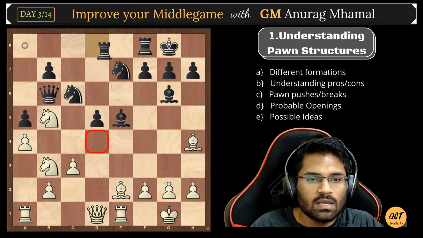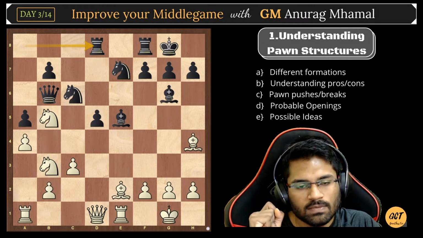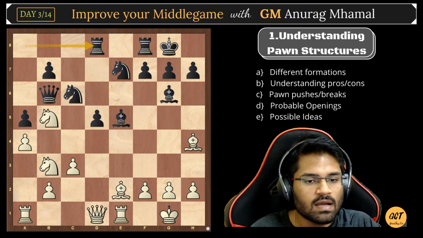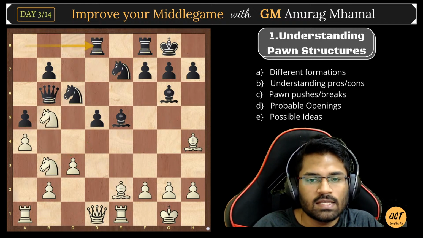Let's say the opponent plays rook d8. What are the possible moves that should come to your mind immediately in this position? d4 may be a likable threat. It's not happening immediately, but it's a likable threat that can come in the future. Should we go knight d4, or do we do something else in this position?